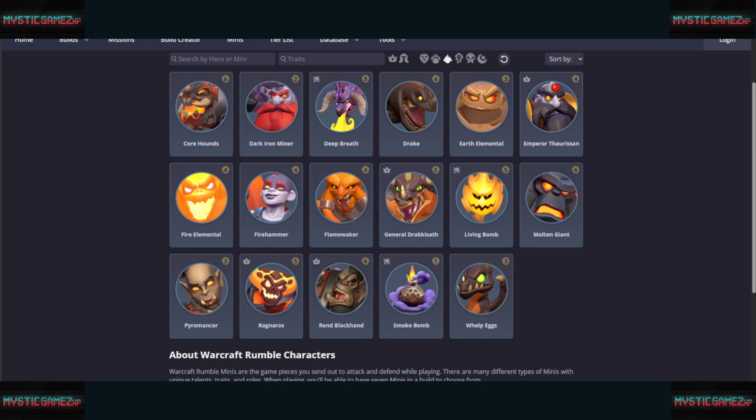This is Mystic Games. Today we're going to be talking Blackrock Mountain minis for Warcraft Rumble. We're going to start as normal with the leaders. I'll do a little bit of discussion. I'll talk about the talents and I'll talk about what I like to use and what I think is good. And then I will go into the spells because I think that's the next most important thing. And then talking about essentially the units that you have the ability to get.